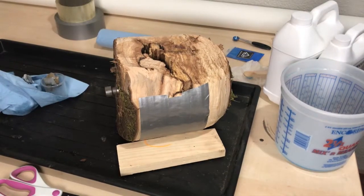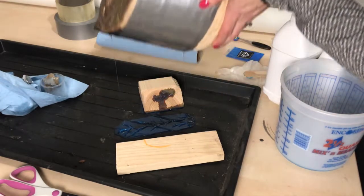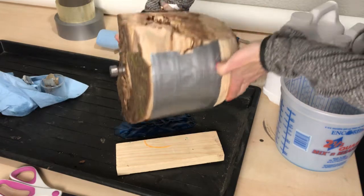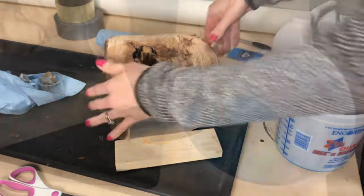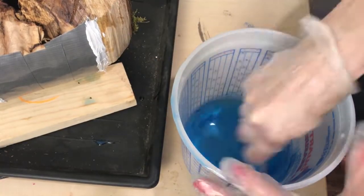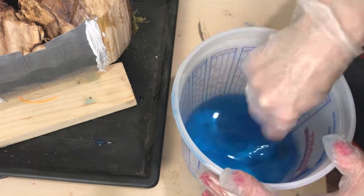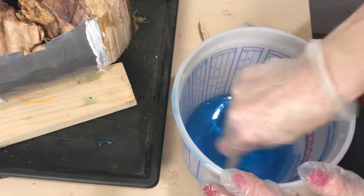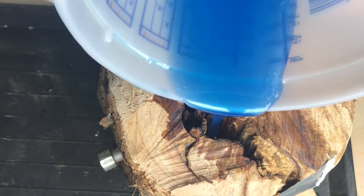And after about 6 hours, I came back to look at the project and, oh no, totally leaking out the seams at the bottom. So at this point, I considered scrapping the whole project, but I decided to just continue and go forward. So I let it harden up in the bottom, hoping that it would just seal up the seams on the bottom. And then I applied some caulking on all of the edges, and then I mixed another small batch of epoxy and put more in, because why not make it worse?